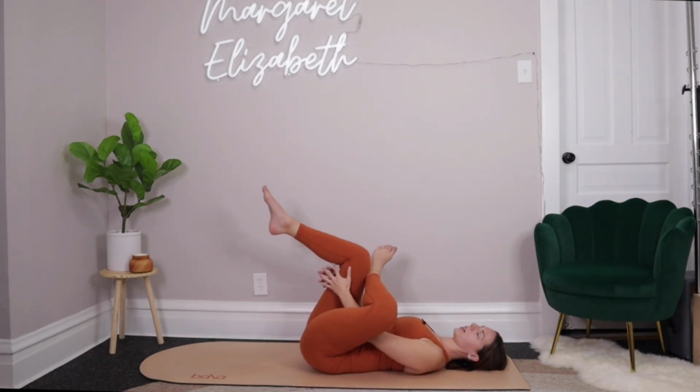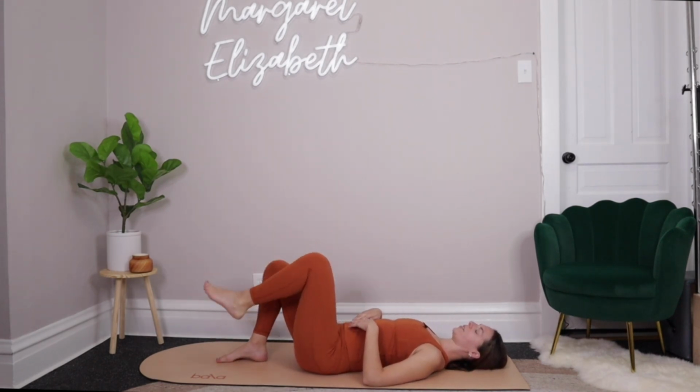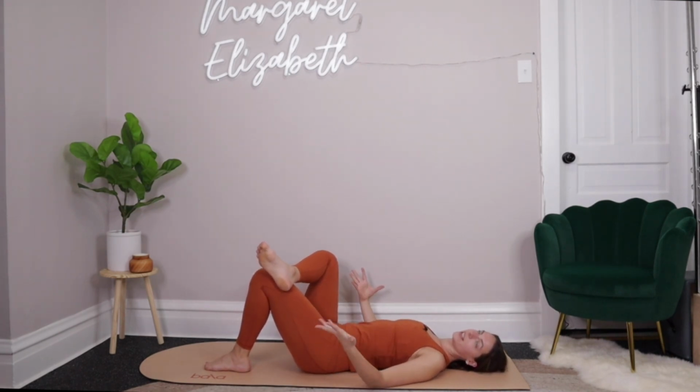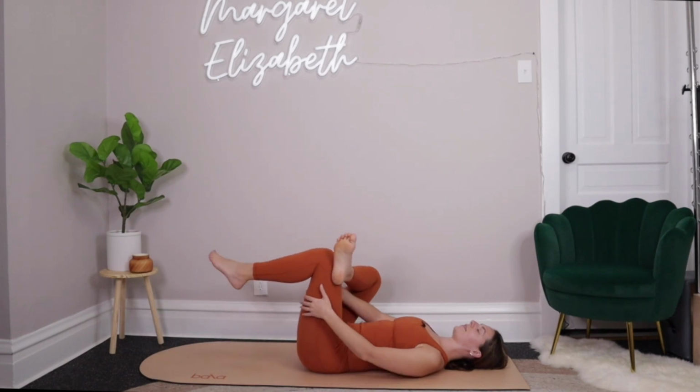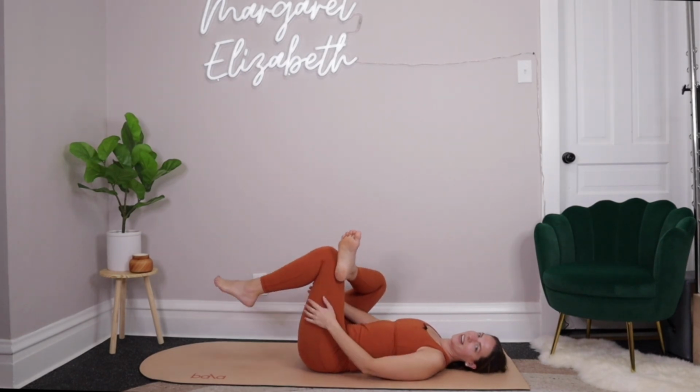If you'd like to lift your left foot off of the mat, pull the knees in towards you, you can do that as well. Whatever option you choose, we'll hang out there for 4, 3, 2, and 1. Left foot comes down, we uncross, right foot goes down, left ankle over the top of the knee. Again, you can stay right here. This works perfectly. You can lift the right foot off of the mat, hug the knees in towards the chest, maybe interlace the fingers behind your right leg. We'll hold for 4, 3, 2, and then last one, right foot comes down.